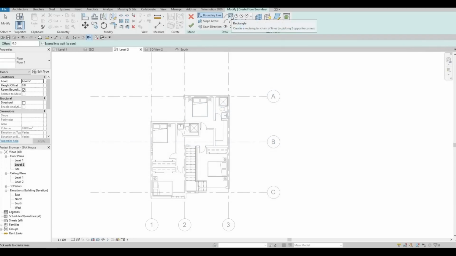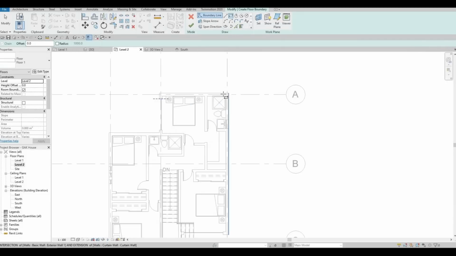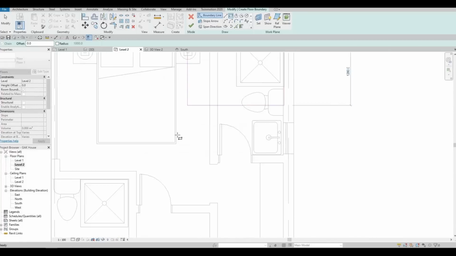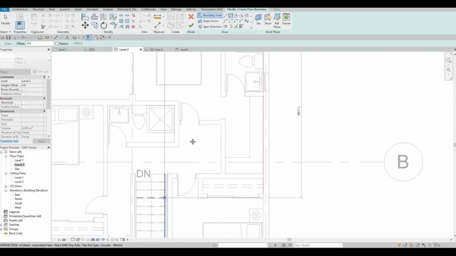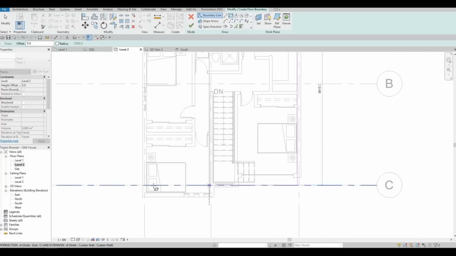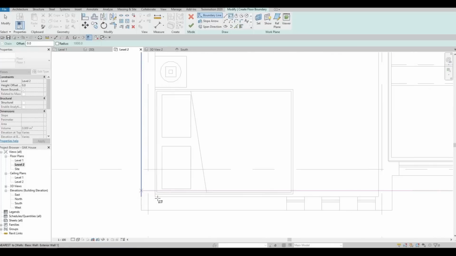And then now, let's use rectangle first. I'm gonna pick it from here and then all the way there, but don't worry, we're gonna change it.